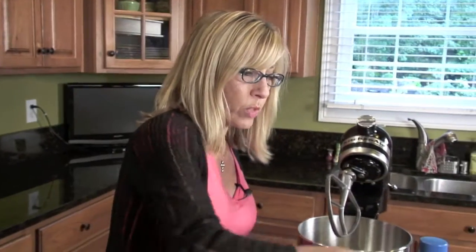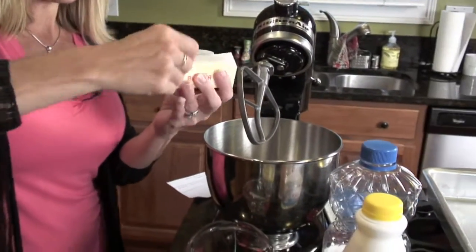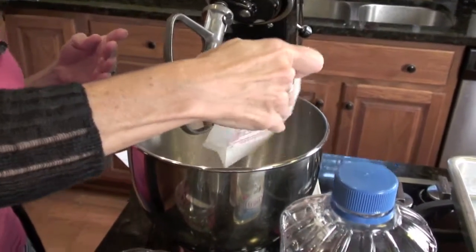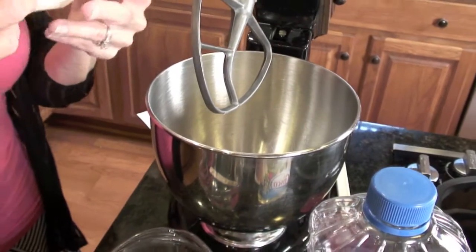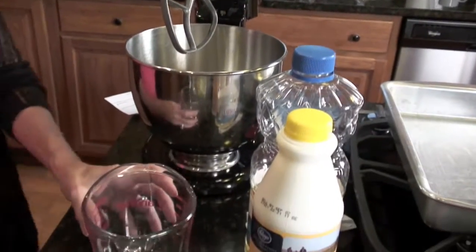So you want to start with butter and make sure it's softened. So you might want to leave it out a little bit. If you're really careful, if you get it out of the refrigerator, you can put it in your microwave for just a little bit, but I would put it on a lower power. So that's a stick of butter, and to that you're going to add a cup and 3/4 of sugar.